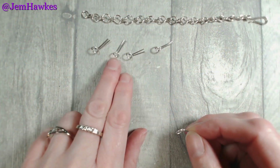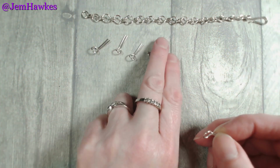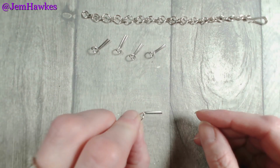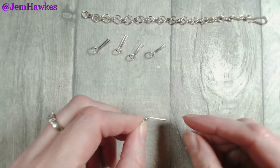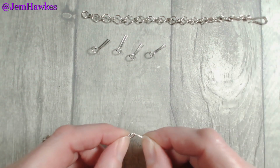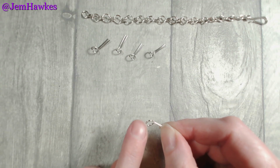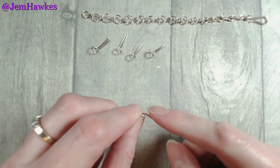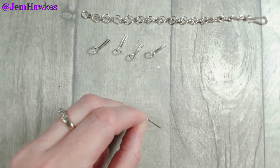So I've got a couple of little extra links ready to go. I've just got 4 here, but it should give you an idea of how we're going to connect these together. To create our starting point or our first link, you can pop your clasp into one of these. If it's a hook clasp, it can just sit in the U shape down at the bottom here. So add that on and then we will move on to creating some loops just here.